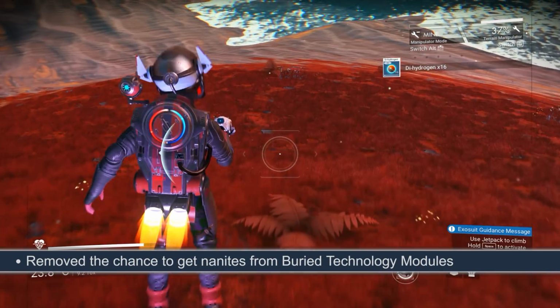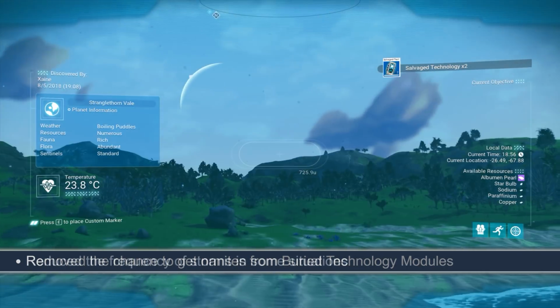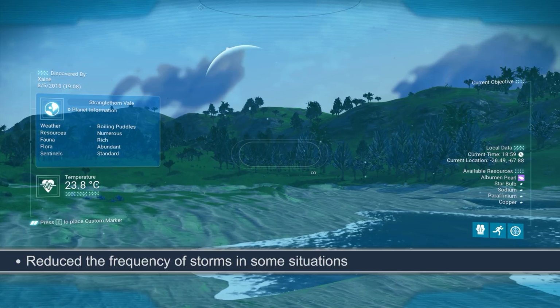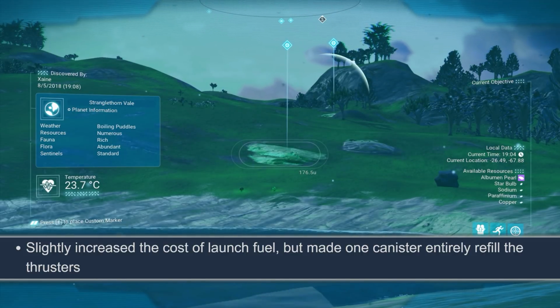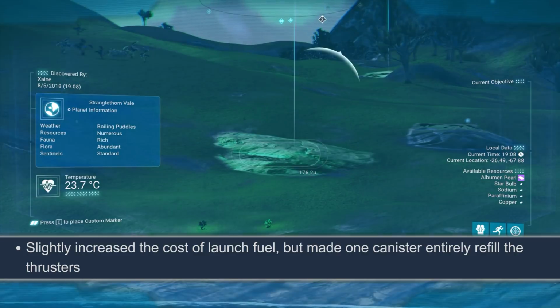Removed the chance to get nanites from buried technology modules. Very handy, excellent. Reduced the frequency of storms in some situations. Thank goodness, hopefully my Indian mine is no longer perpetually monsooned. Slightly increased the cost of launch fuel, but made one canister entirely refill the thrusters. Oh, that's handy, although I use uranium for that anyway.